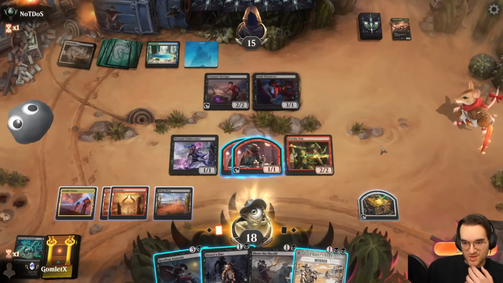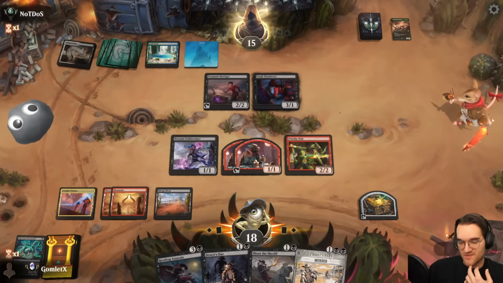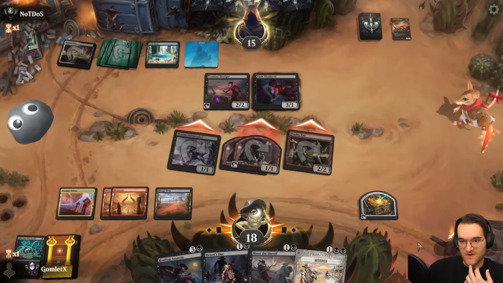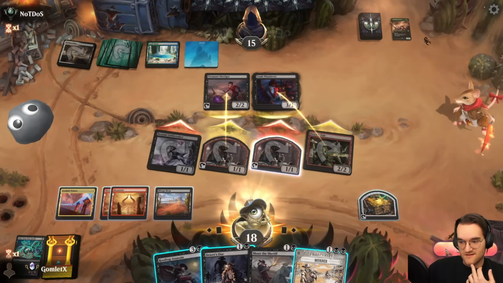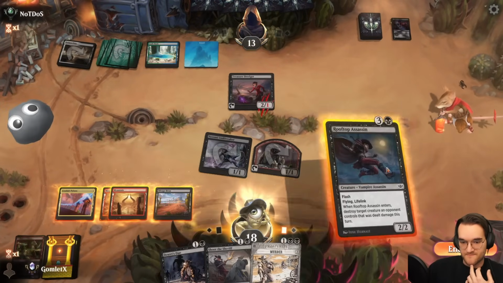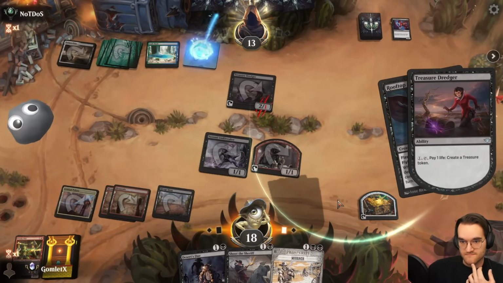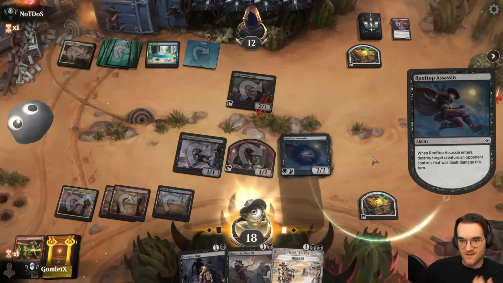I have so much removal here that I don't mind throwing something at Treasure Dredger. So I guess I send in everybody and use Rooftop Assassin to kill Dredger. And then just have a million leftover removal spells for other stuff. Cool. Grab the treasure while they still can. And then we kill the Treasure Dredger.